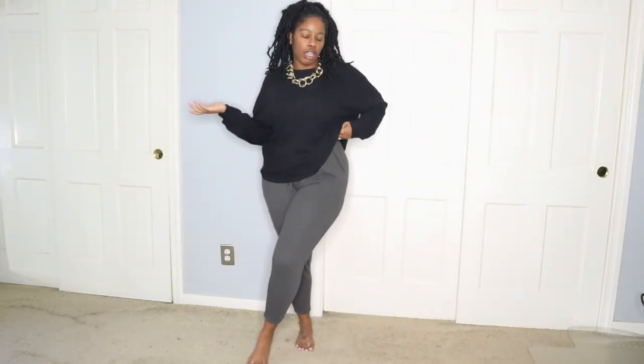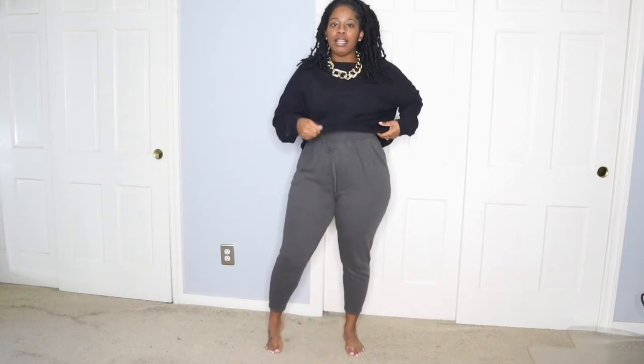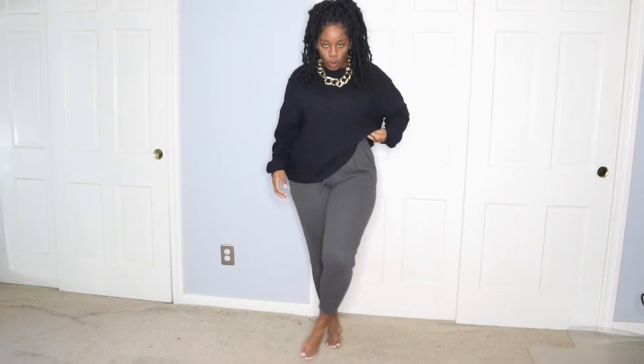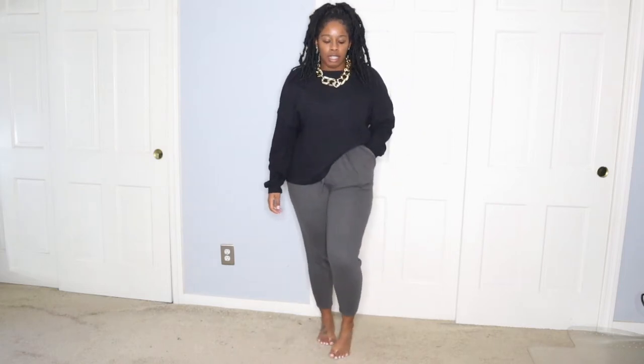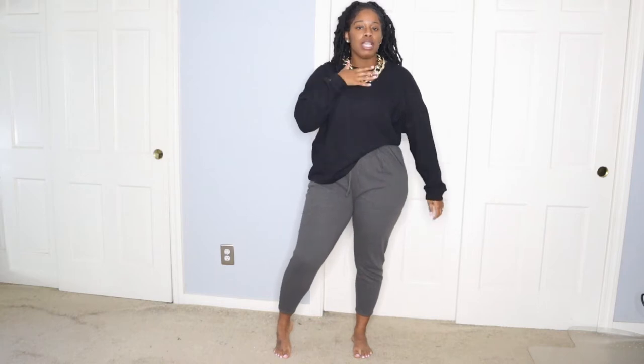Next we're mixing and matching a little bit. This set is from my boutique — every set I'm using is from there. I said the top was a size large, but these pants are actually a size small. They're high-waisted pants — anything high-waisted I love. I love a nice tuck too. So I'd do a quick side tuck like that. When you're wearing an oversized shirt, you want to wear bottoms that are a little more fitted.